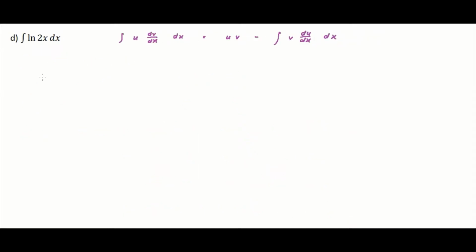Okay, D, how do we actually do this? So you can see that this is not a multiplication between two functions, right? And you need to solve ln 2x. And obviously you can't integrate a natural logarithm function. So how are you going to do that? We can just try to do this. So ln 2x is actually the product of 1 multiplied with ln 2x. Okay, then after that we will continue with this. So you can see the same thing. Your ln 2x cannot be dv dx because you can't integrate it. So that's why we are solving ln 2x multiplied by 1.